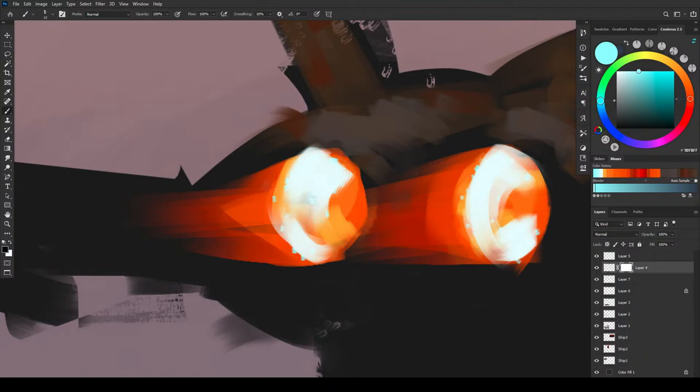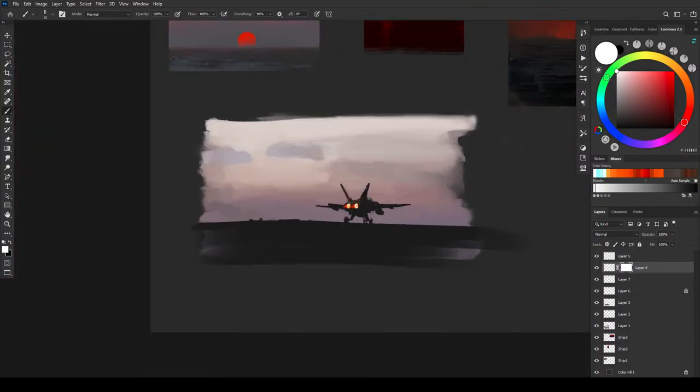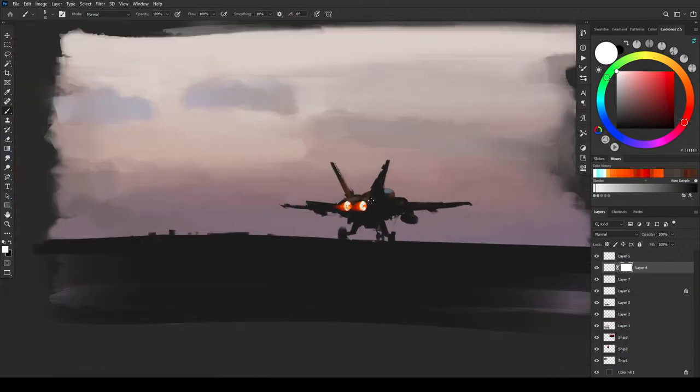And then this one, I'm going to put a mask on it. Let's see if we can just do a quick texture with our eraser. That was quick. Okay. And then I think the front of this silhouette here, I'm just gonna build it up a little bit from behind, because this front landing gear here is still on the very edge of the runway.